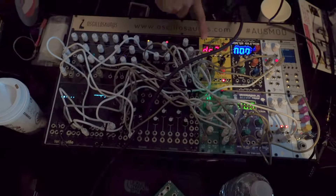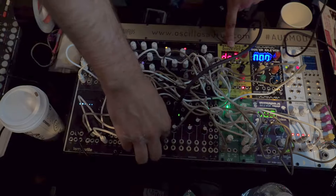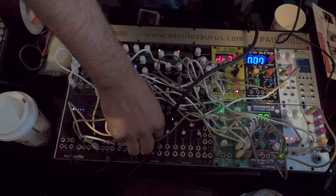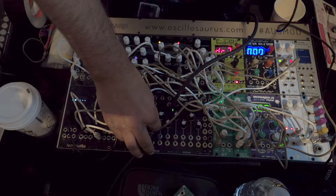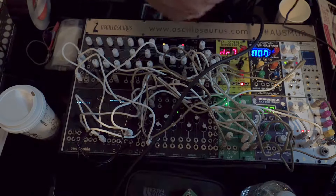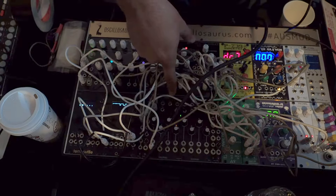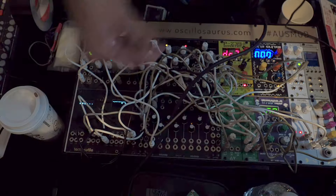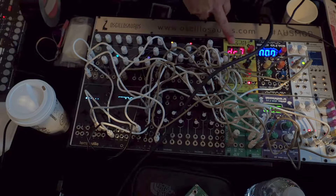At the minute we've got a drone coming through the Hyperfest, and we're just attenuating that signal using one of the channels. I'll just turn that up now — we're attenuating it through one of the channels on Soma. The pitch modulating the drone signal is actually coming from Soma too. As I said, all of these are normalled to five volts with nothing plugged in, and these ports change the pitch of the outgoing signal. So you've got a signal going from there straight into the pitch CV on the drone coming from the Hyperfest.